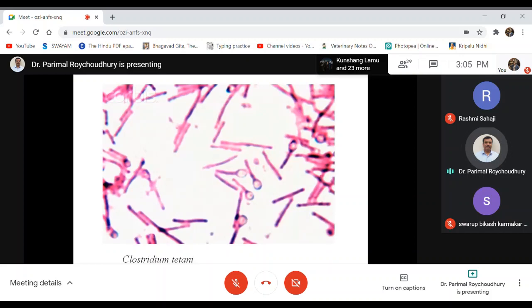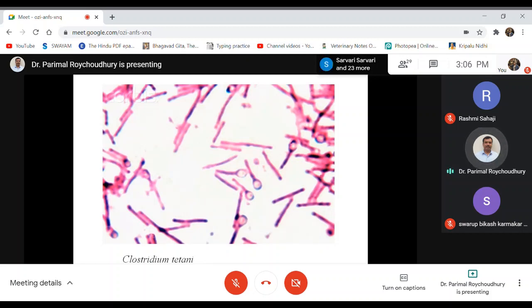And this picture is very familiar to you, I hope. These are the Clostridium tetani that cause the disease tetanus. They are also Clostridia, but they produce terminal round bulging spores that look like a drumstick. Also, we call it a drumstick bacillus. It is a synonym of Clostridium tetani. In some literature they say it is a tennis racket also. So many ways we can explain it. This is only because of the terminal round bulging spore present at one end of the bacillus.